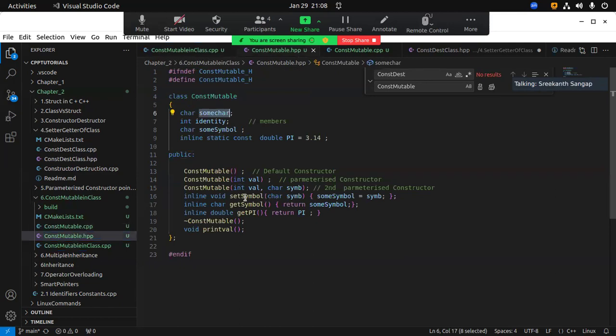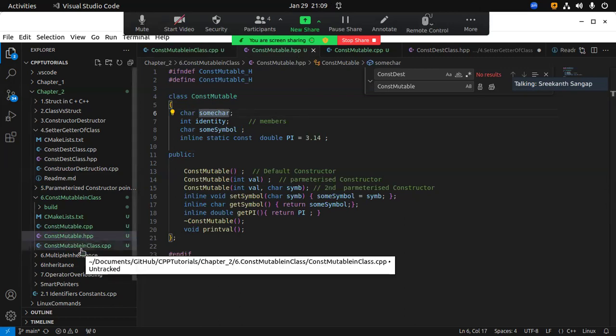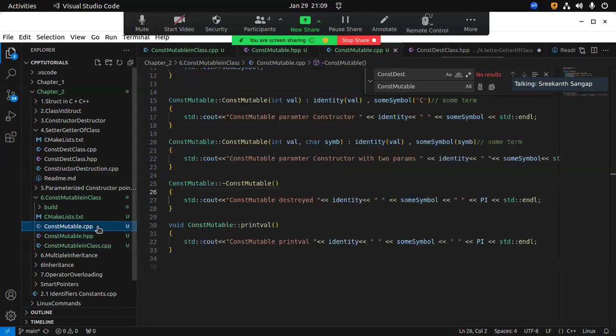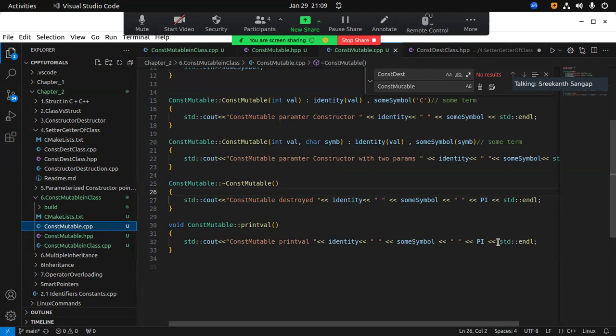If you want to initialize, you need to put one more argument here and initialize it. Whether it's initialized or not, some garbage value will be inside this. So it is just like your structure, where if you initialize it, it will have some value. If you do not initialize it, it will have some garbage. Automatically it is taken as garbage value only. Yeah, garbage value it will print. If you want, I'll print it. We'll just print the value we have at the end.